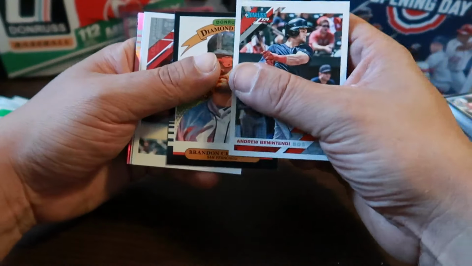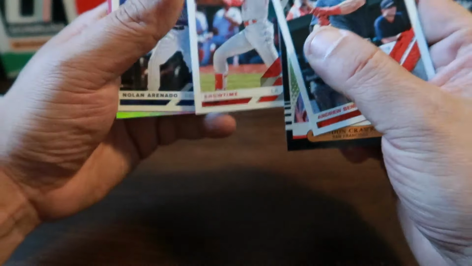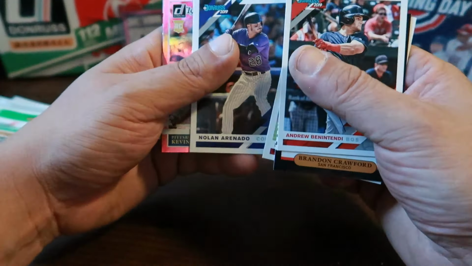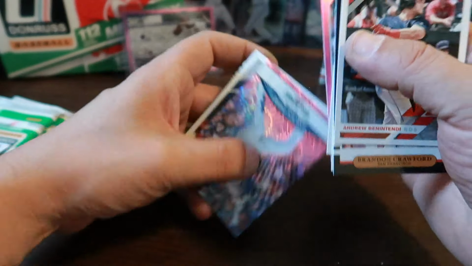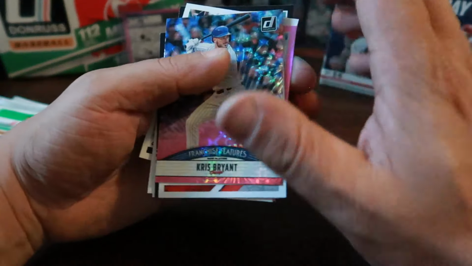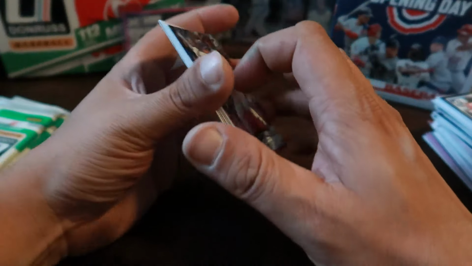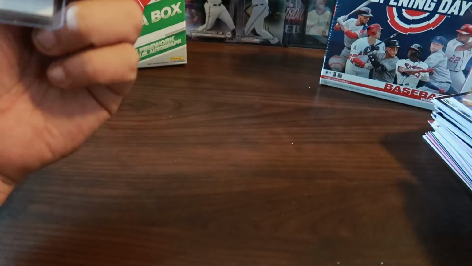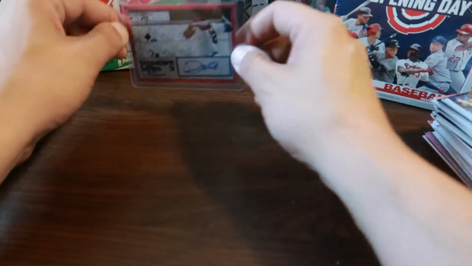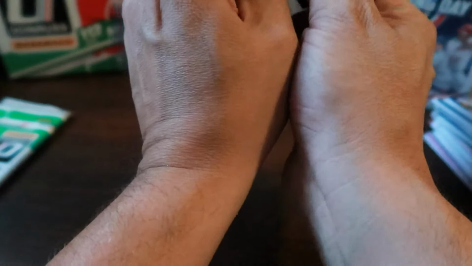Another Benintendi. Got a lot of duplicate cards. Is that an Ohtani? Yeah, it is an Ohtani Showtime card. Got Kris Bryant, franchise features. For all you Cub fans out there. Haven't gotten any numbered cards yet. The signature is not numbered. Nice to get a good numbered card. A one of one would be nice if they even have them in these boxes.